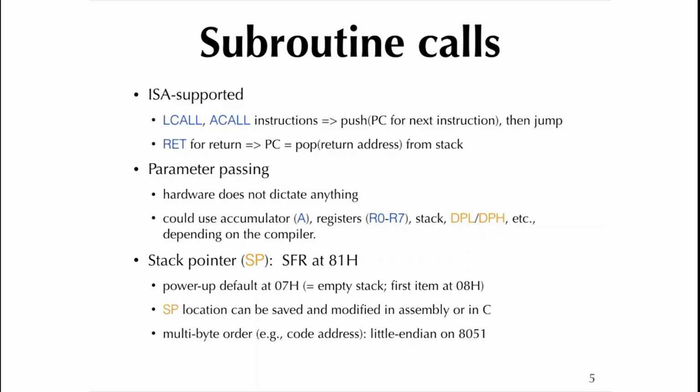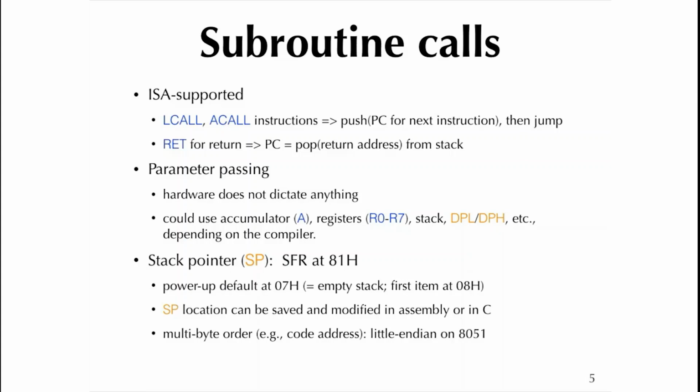So that means it pushes the lower order address first, then the higher order address. That's the memory layout. On the stack, right now it's at 7. So if I do a call to main, and main has a 2 byte address, then address 8 and 9 will be together the return address from where I call main, right?